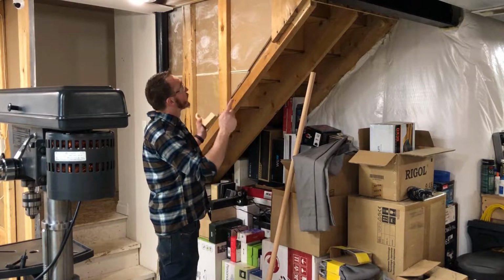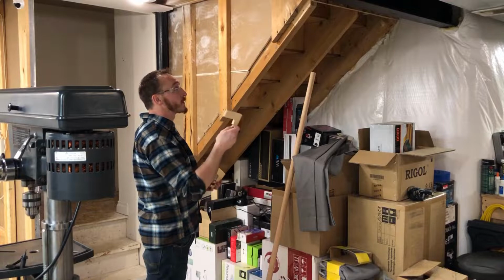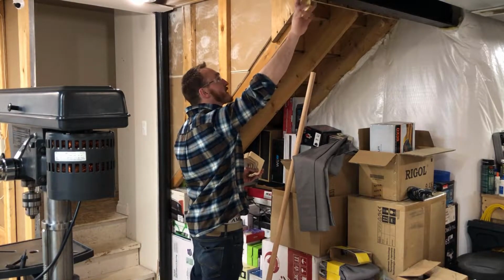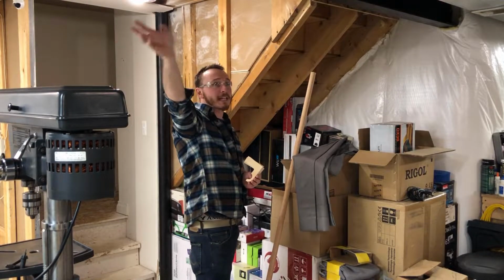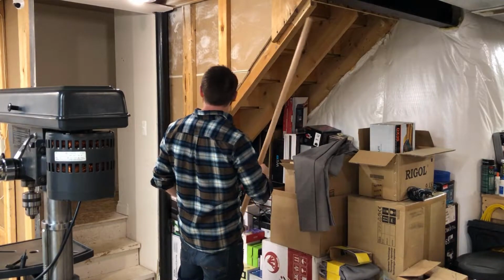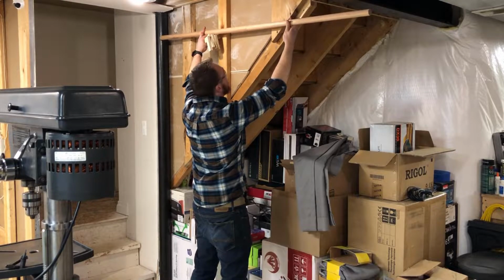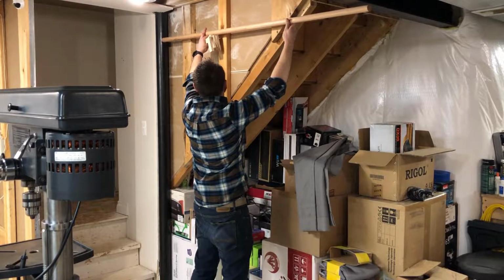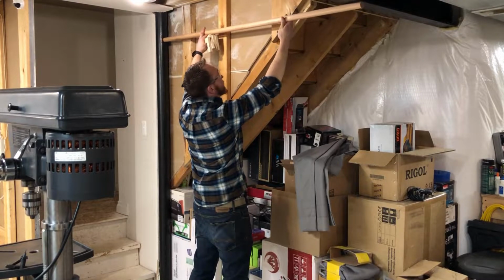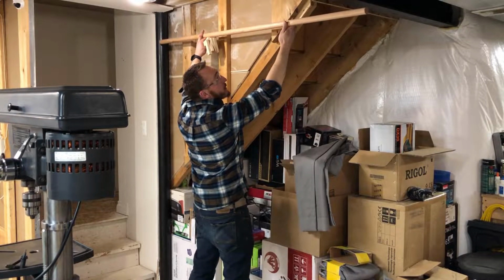All right, so we're back over here under the stairs now, and what we need to do is figure out at what level we're going to mount these hooks. I have a couple of things in the way, and you can see I've got this beam over here that supports this cantilevered section of the house, and then we've got that beam there, and I kind of want to keep this right under that beam as my objective here. So the part was designed such that it would basically hold this right at the correct spacing from the wall, but our vertical height, of course, is going to be adjustable depending on how we mount this.